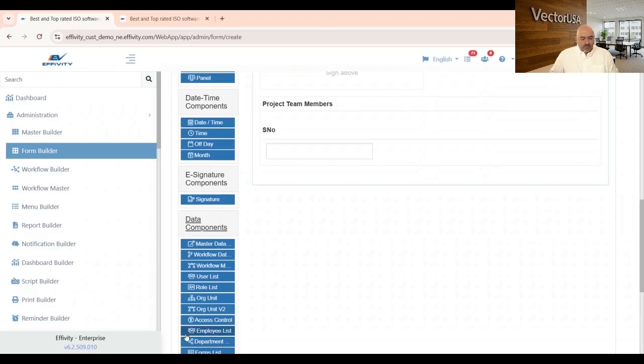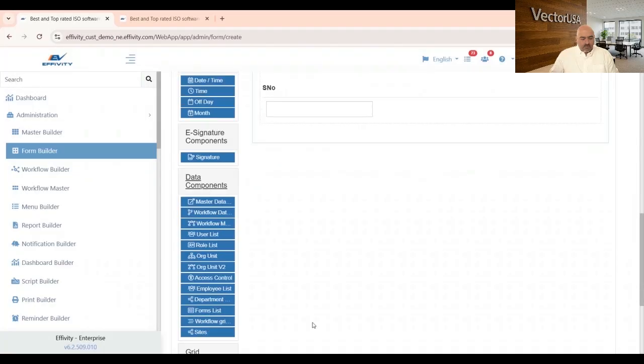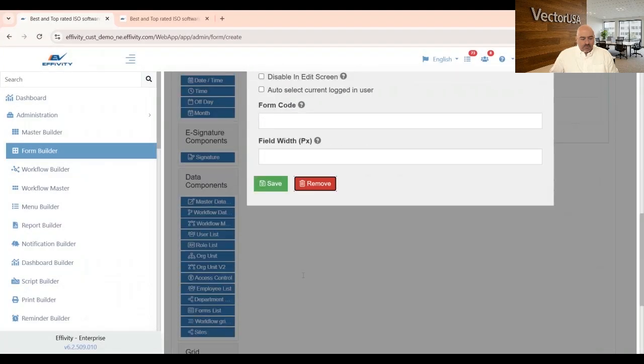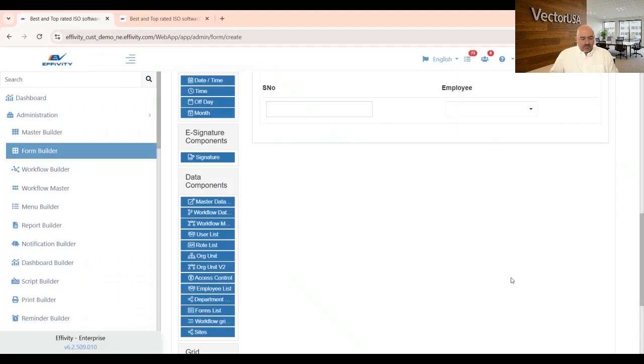So this is a select box which will list all the employees that have been added into the system. To add an employee select box, you just have to go to the data component and drag and drop this employee list component next to the serial number, right? And you don't need to do anything, just click on save.